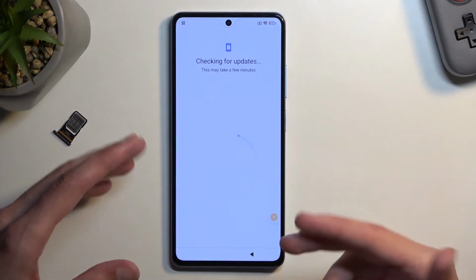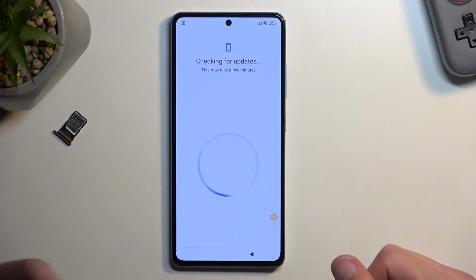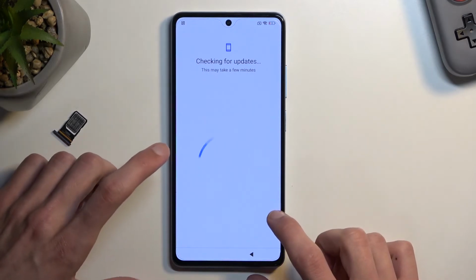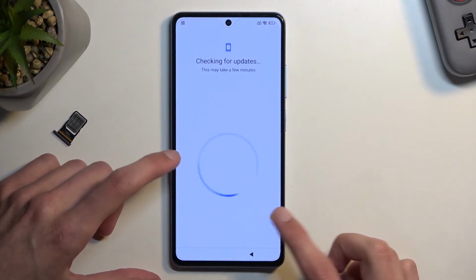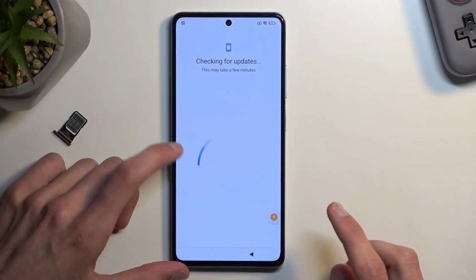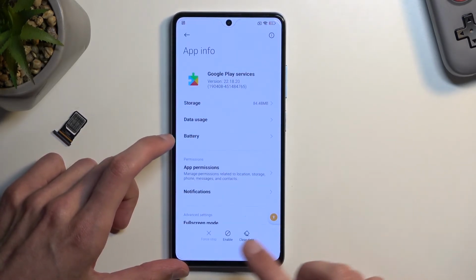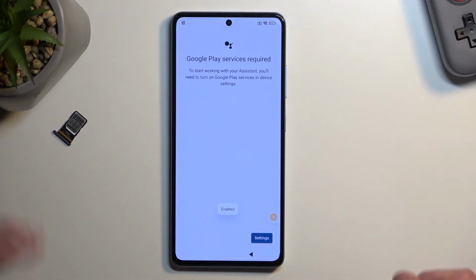So I'm going to do this right now and just keep on doing the same thing. What you want to achieve is enabling Google Play services, and you do so by selecting Assistant, Settings, which didn't show up again, nothing again, Settings, Enable, and it did enable. So this was pretty simple for me, but like I said, the page where you get to enable your Google Play services sometimes closes too quickly and you don't have enough time to select enable. So just keep on repeating it till you manage to enable.